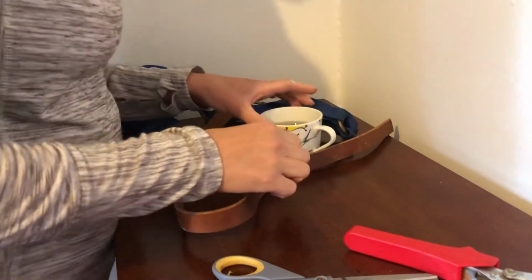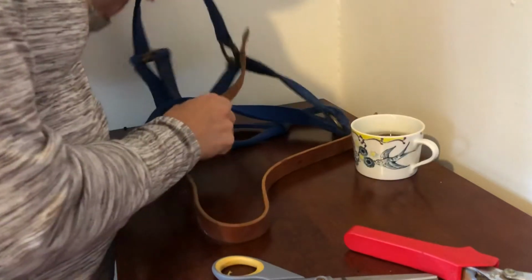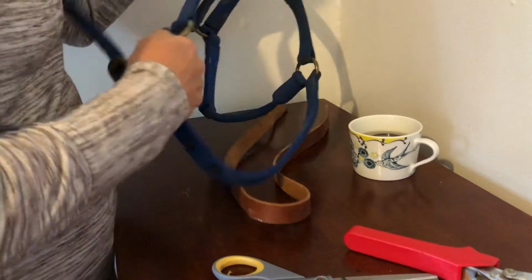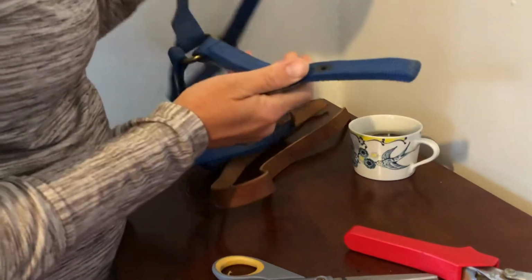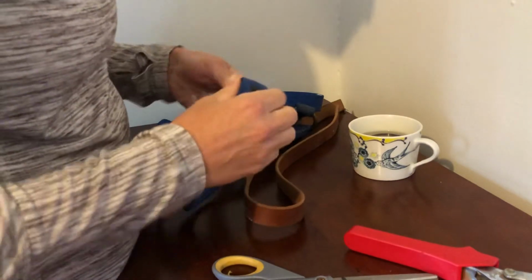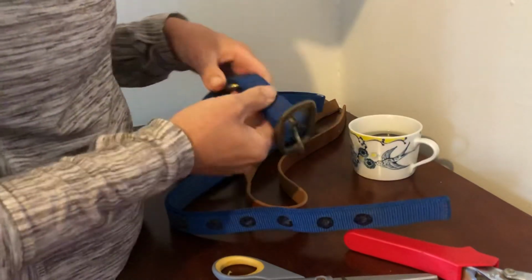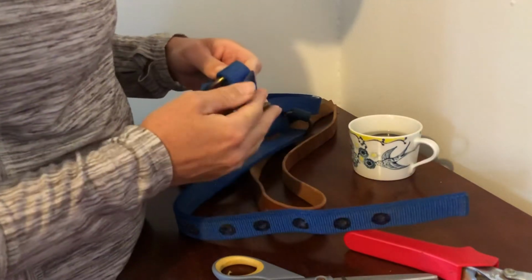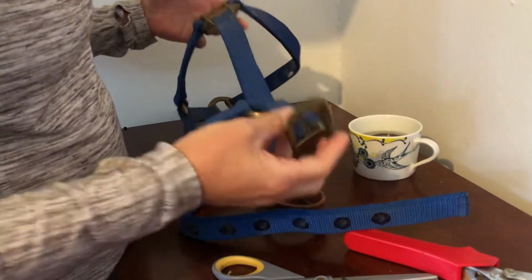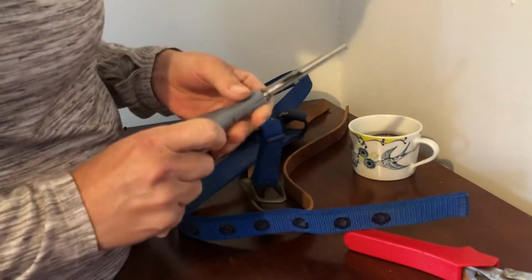Hey guys, I am going to show you how to turn just about any nylon halter into a breakaway halter. A lot of us have plain old nylon halters sitting around our barn, and if you're like me, I don't like to use them unless they have some type of breakaway, just because you never know what your horse is going to get into. But instead of just tossing these out, I like to go ahead and convert them to a breakaway.